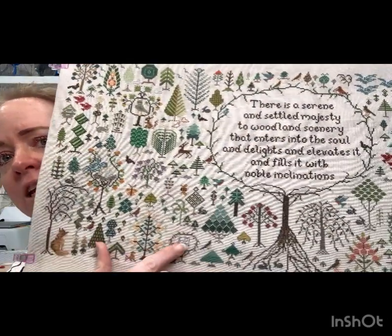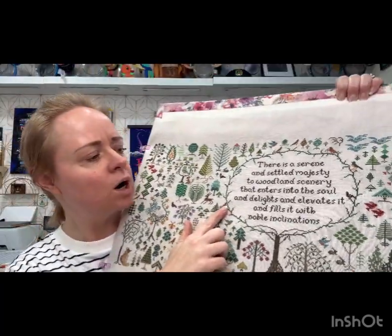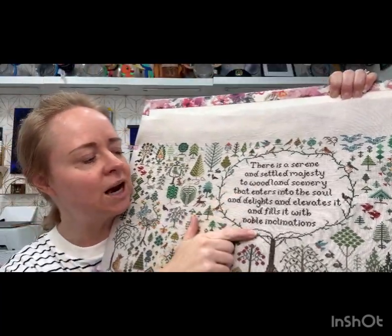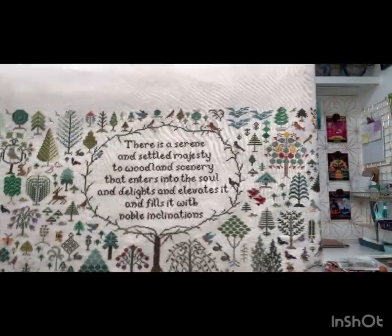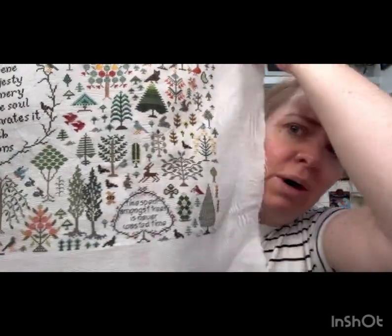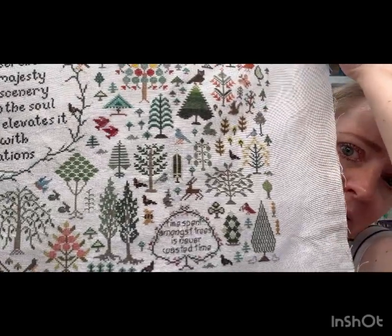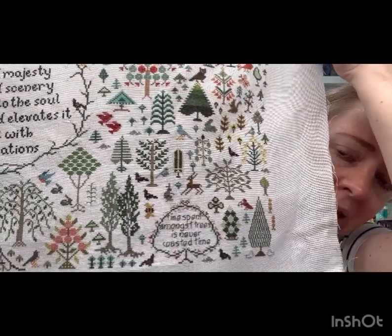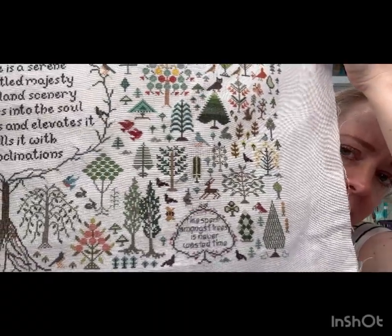I did change this quote. There was like a scripture in it before, and so I changed it to this quote that I found just online. And then over here, there was another quote, and so I changed it to my own thing that, again, had just another quote that I found online.